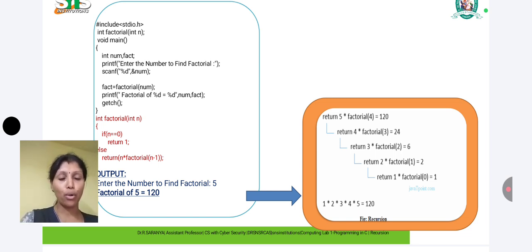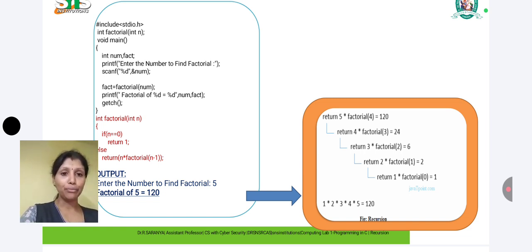This is how we specify the function definition. If you want to call that function at runtime, the same function factorial is specified inside that function: n into factorial of n minus 1. So we calculate this multiple times until the condition becomes false.